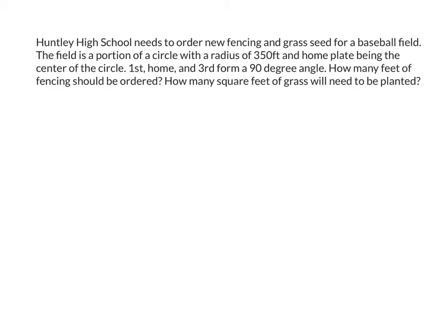Alright, so Huntley High School needs to order new fencing and grass seed for a baseball field. The field is a portion of a circle with a radius of 350 feet and home plate being the center of the circle. First, home and third form a 90-degree angle. How many feet of fencing should be ordered? How many square feet of grass will need to be planted?